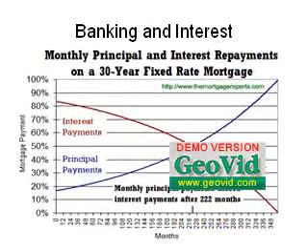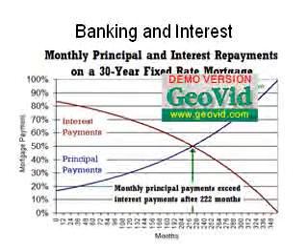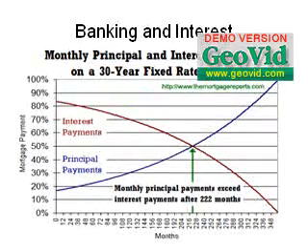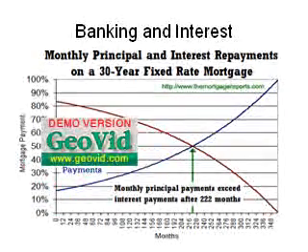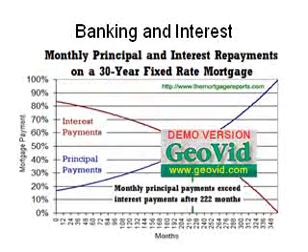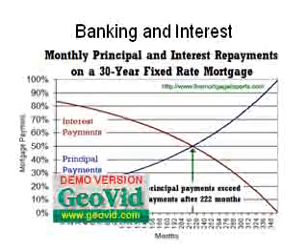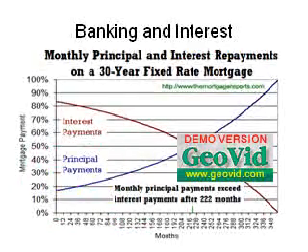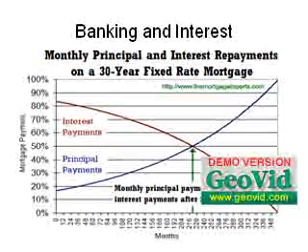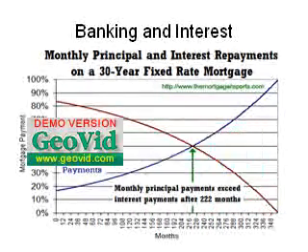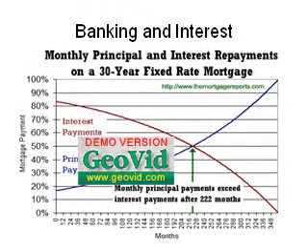The bank gets all of their money up front, and so it actually turns out that over 80% of that $1,000, over $800, is just going to the bank, and only $200 is going to pay down the principal and constitutes equity in that house. And it's nearly 20 years, if you look at the green arrow on the graph, before you reach the threshold where more money that you're paying monthly is going to pay principal than interest. It's 20 years. That's a whole generation. You don't really start paying down your mortgage if you're paying minimum payments until between 20 and 30 years. That's when you really start paying down the principal and earning equity.